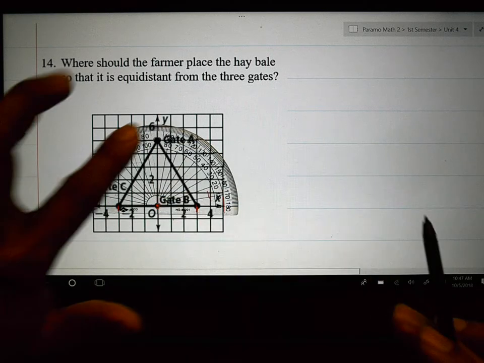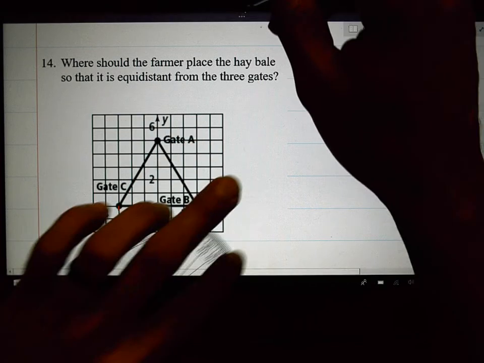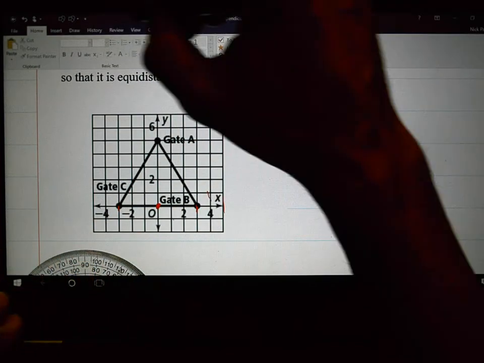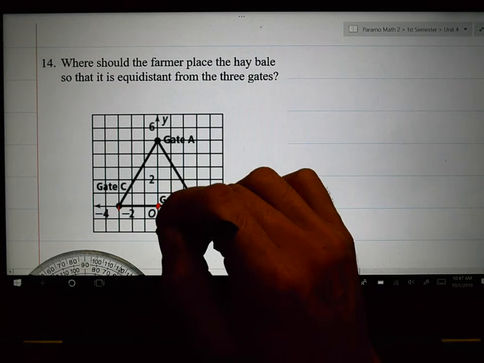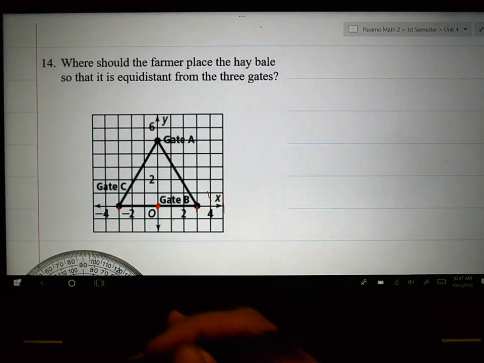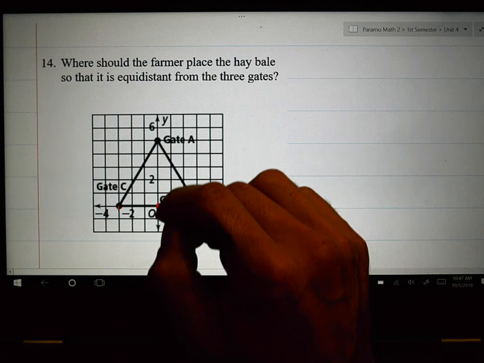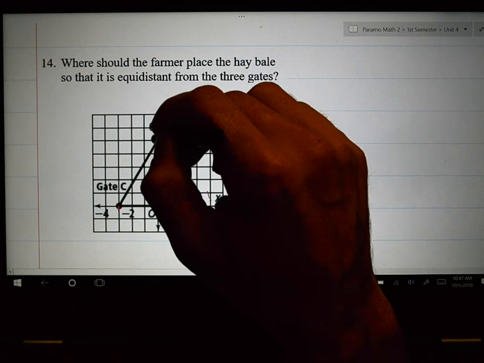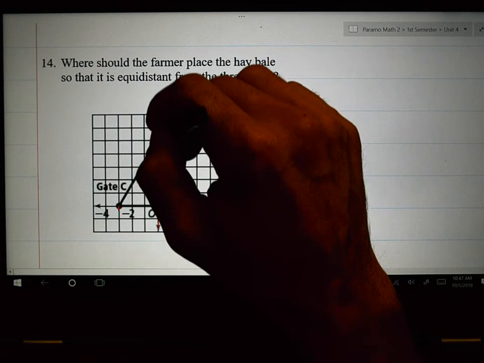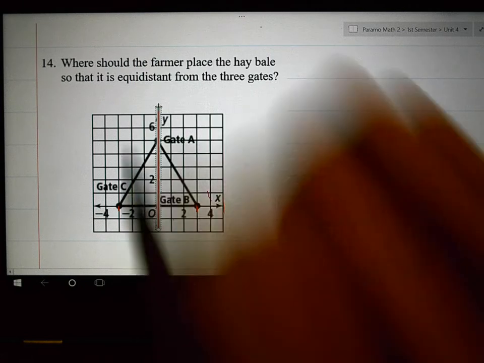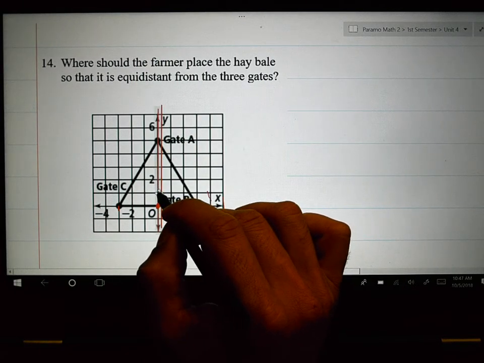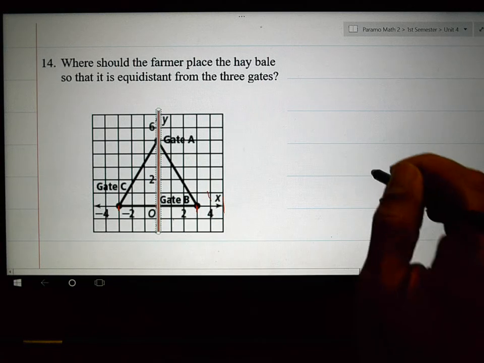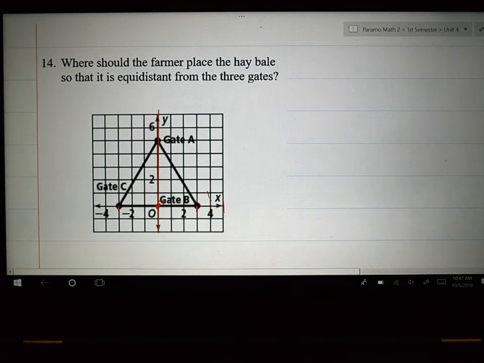That's the goal. If you know that, then what you can do is you can draw a line. I'm going to use this red line here. Well, let me try to see if I can do that again. That did not like that, did it? There it goes. There's my perpendicular bisector. Oh, I didn't want to move it. I wanted it right there. Over here, 90 degrees. There's my first perpendicular bisector of one side.